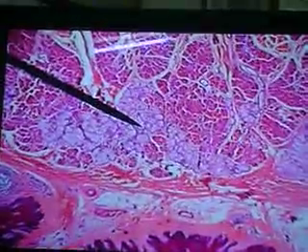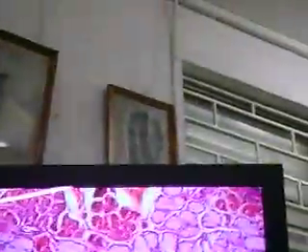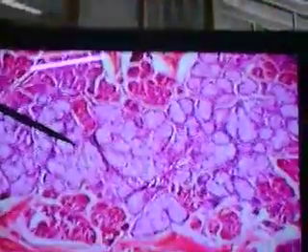Alright? So what we're looking at here is just going to the junction with the posterior third of the tongue. Because what I'm picking up here is some lymphatic tissue, but a lot of glands here, highly glandular. And we were looking a while ago at some purely mucous glands, but these are seromucous glands. So this is quite nice here, showing the seromucous glands. Okay. So these are the mucous components of the gland here. Yeah, that's very good.